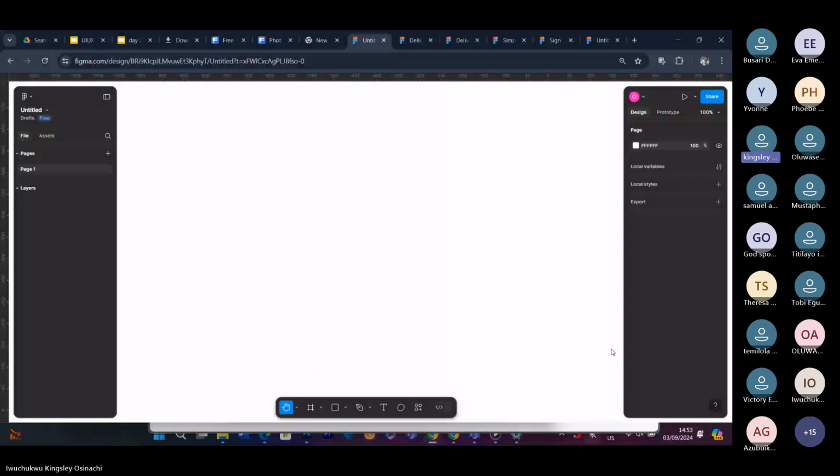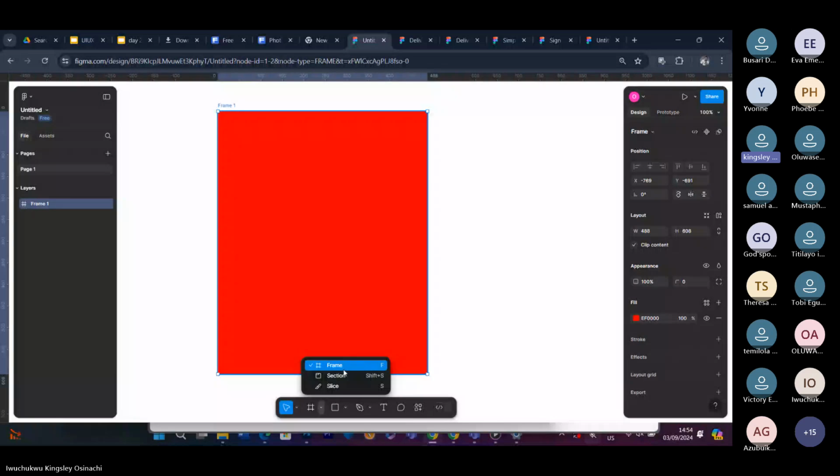So any design you are making, you make inside this red part. We have what we call a frame. The frame is like the device you are designing for, and there are pre-made sizes ready.